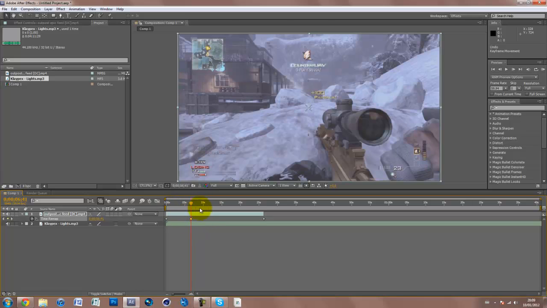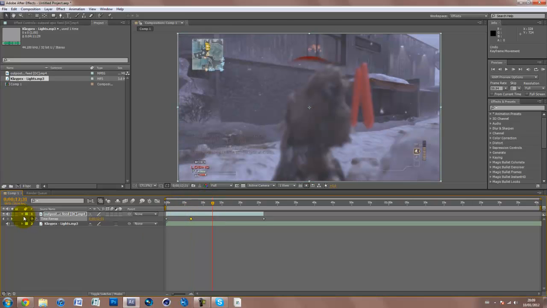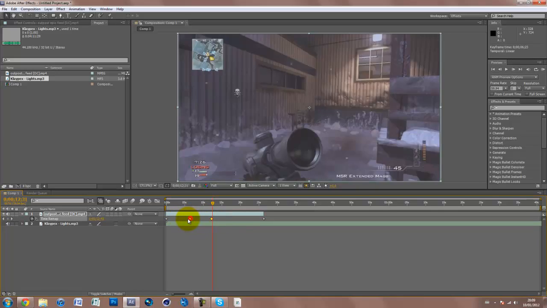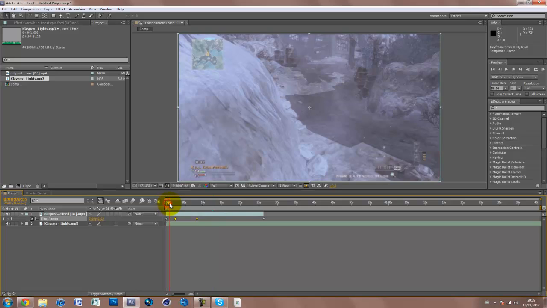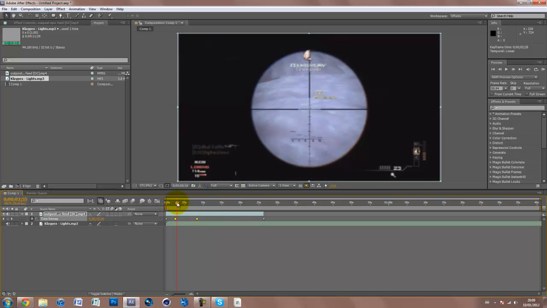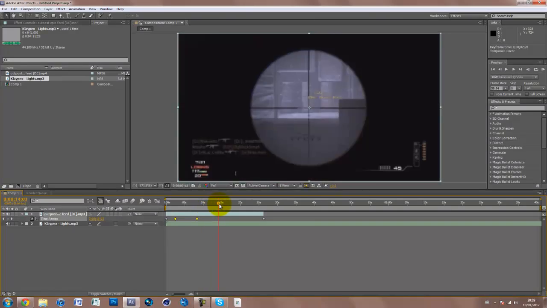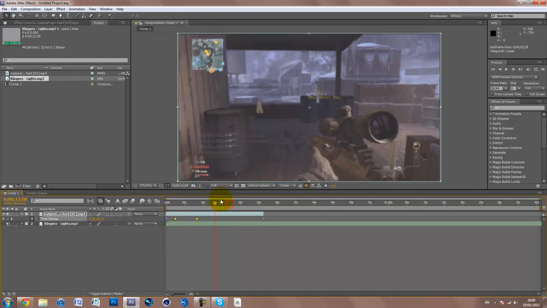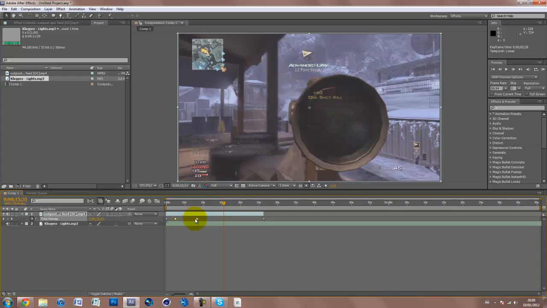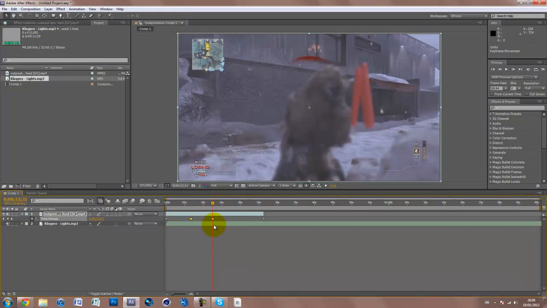So say you have two keyframes like that, and you select both of them and move them that way together, this part is all going to be sped up really fast, and this part will be normal speed, and then this part's going to be slightly slowed down, but it doesn't look slowed down because I'm running through this quickly, but it is. So that's the main thing about time remapping. It makes a keyframe on the frame number itself, or on the frame picture. You can look up time remapping if you want, but that's what it is really.